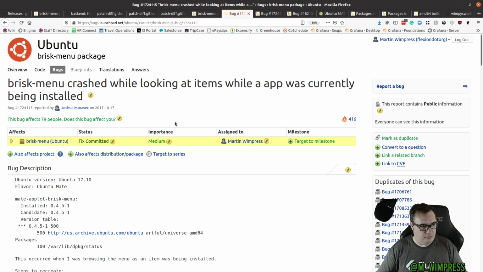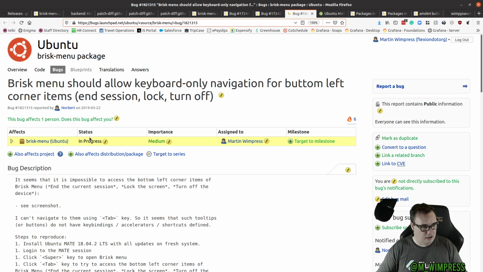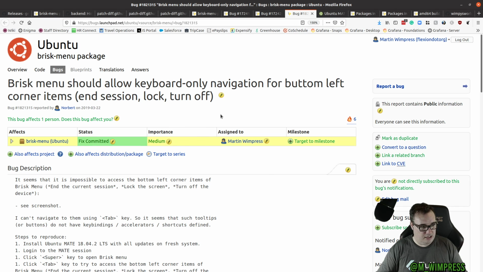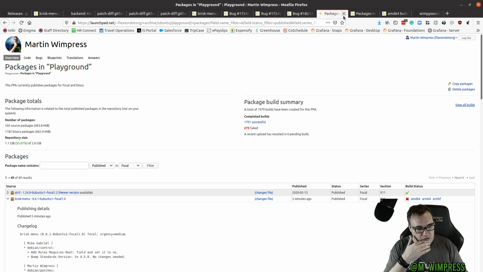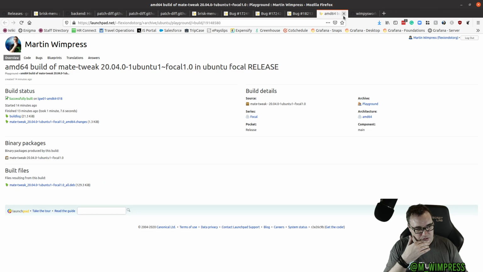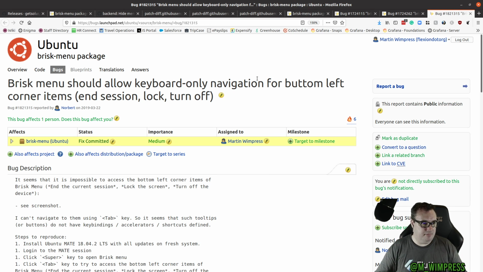So here are the 3 bugs. Fix committed. Fix committed for both packages there. And this one we didn't set to fix committed, but it is now. Keyboard navigation. So that's all done. I don't need to have that open anymore. Nor that. Nor that. Nor that. Okay. Let's get this done then.